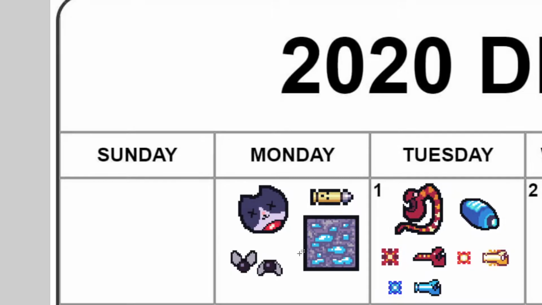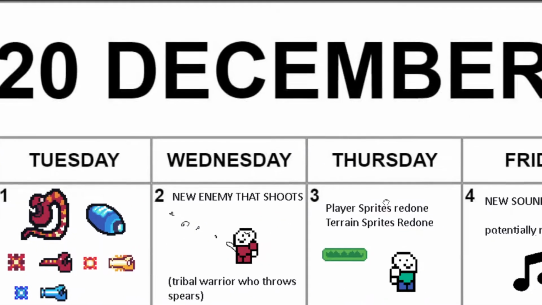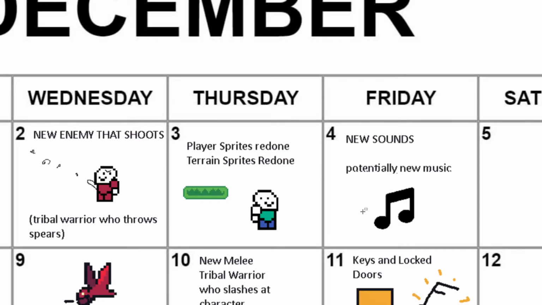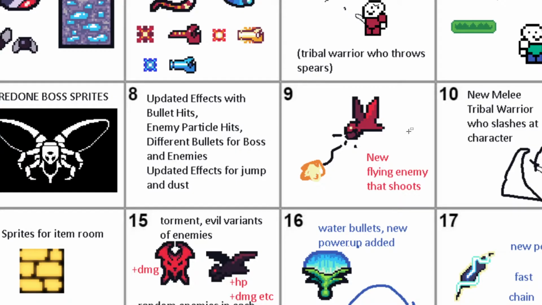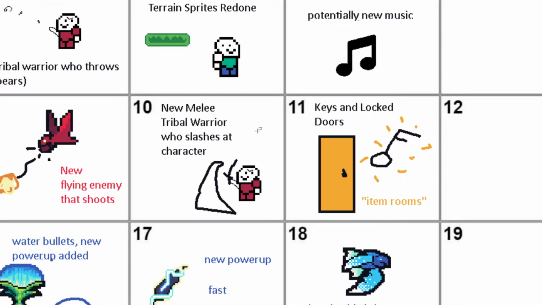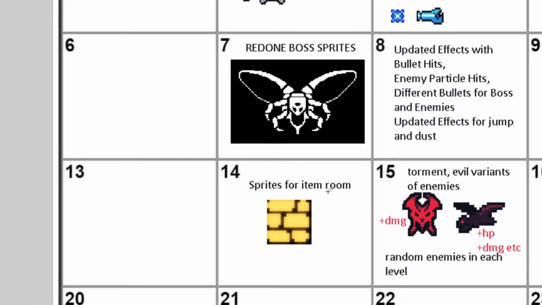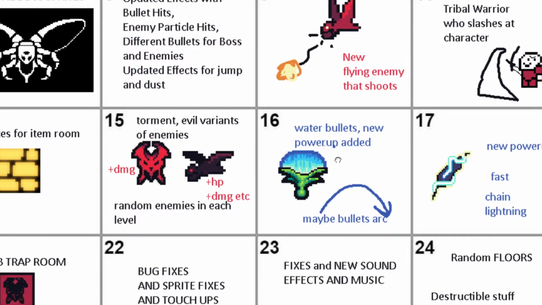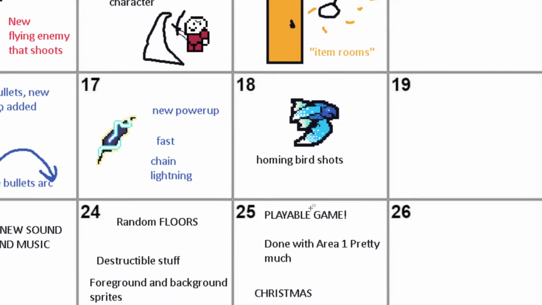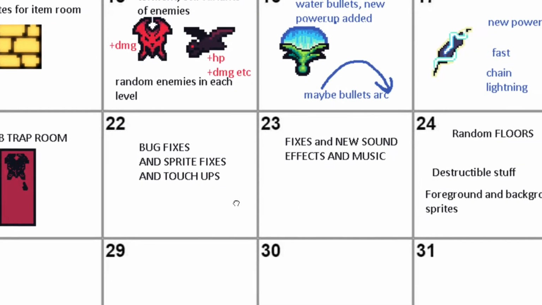In the first week here, we have our different power-ups, what I want to accomplish on each day, and the new sounds. Second week, I'm going to redo the boss, update a couple particles, put in a new enemy, and put in an item room, so, you know, keys. I'm going to do some sprites for the item room. The next week, oh, hello, Photoshop. Then we're going to implement Torment, do some water bullets, and implement the different power-ups here. I'm going to put in a mob trap room because I like that idea.